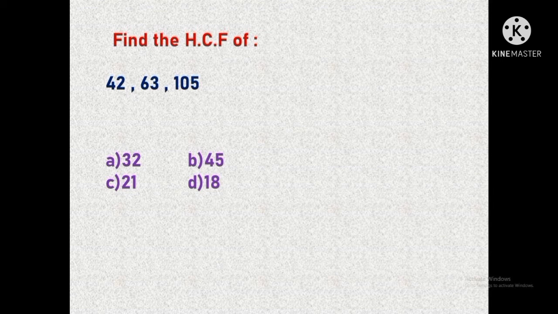Next, what do we have to do? We have to find the factors of 42. The factors of 42 are 42, 21, 7, 6, 3, 2, 1. So here is the factors list. Next, generally what will we do? We will find which number in the factors list divides the rest of these numbers. But in this type of question, it's not necessary to do division. What we shall do is find which number in the factors list matches the options.